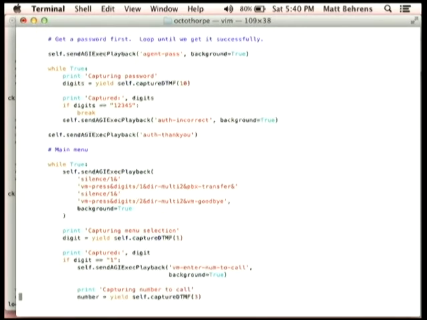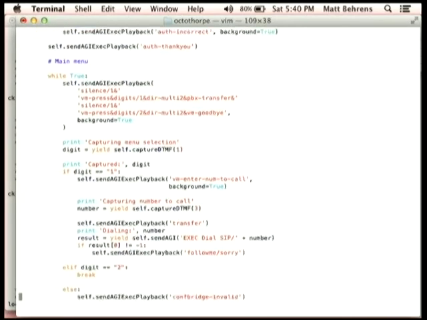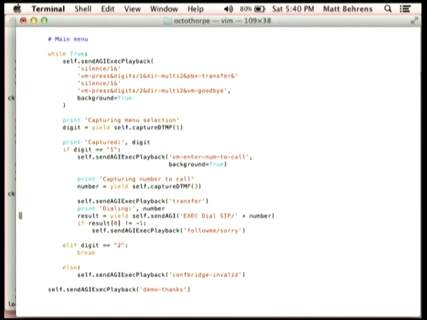It captures the menu selection. There's lots of stuff in here. This actually has a little bit of interesting stuff. I haven't abstracted this part away yet, but if I get a result code back from that dial that's a -1, I know that call failed, so I'm going to tell them I'm sorry, and we can continue on our way. We'll break out of this loop if they actually want to finish, and play a thank you message. Otherwise, we'll tell them, hey, I didn't know what you just dialed.